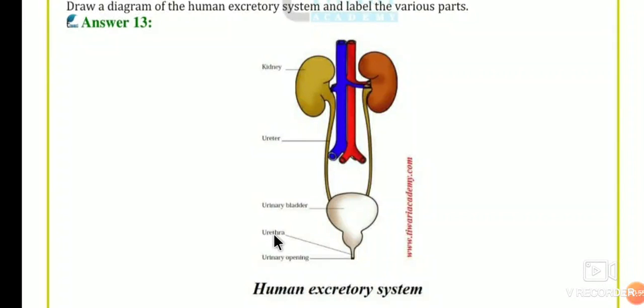You should mention at least 4 parts to get full marks. And there is no necessity for coloring this diagram. If you want, you can color, and if you don't like to color it, you should leave it as it is. But you should draw a neat labeled diagram, because in the examination they don't allow coloring of the diagrams. So you should draw very neatly and mention the parts.